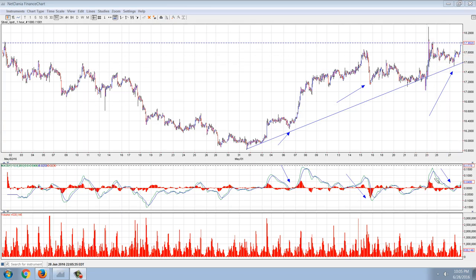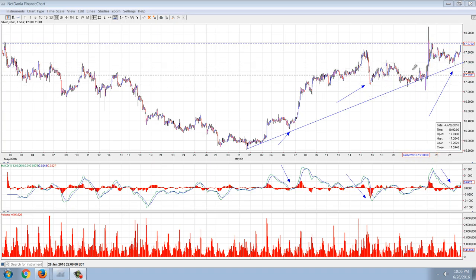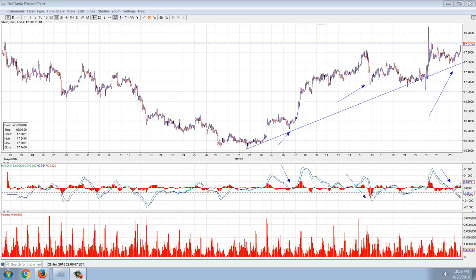That coincides with a MACD bottom buy signal. There are three major buy signals on the MACD in this chart. The first one is the initial takeoff, and you can see that's the most valid one. We had another MACD buy signal after a sell signal and got sideways movement out of that one. Then we went sideways until the Brexit thing — the sell-off from that spike up to $18.33 brought us back below the zero line, and now we have this buy signal. It's looking fairly strong, and we can see decent volume coming in right when the buy signal crossed, with decent follow-up volume after hours on this spike.